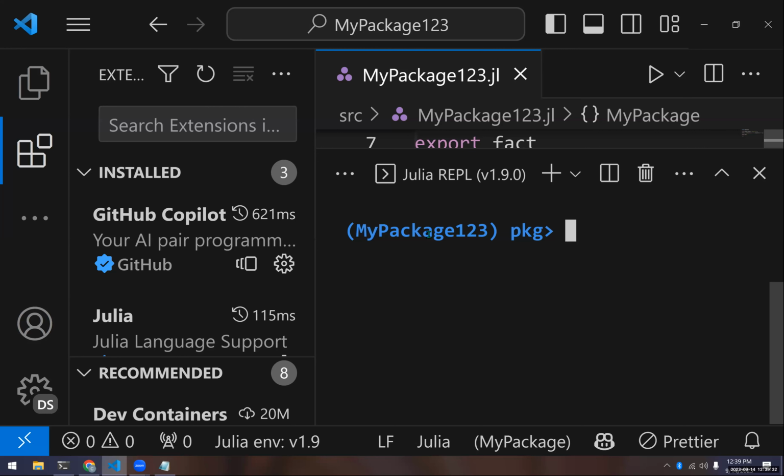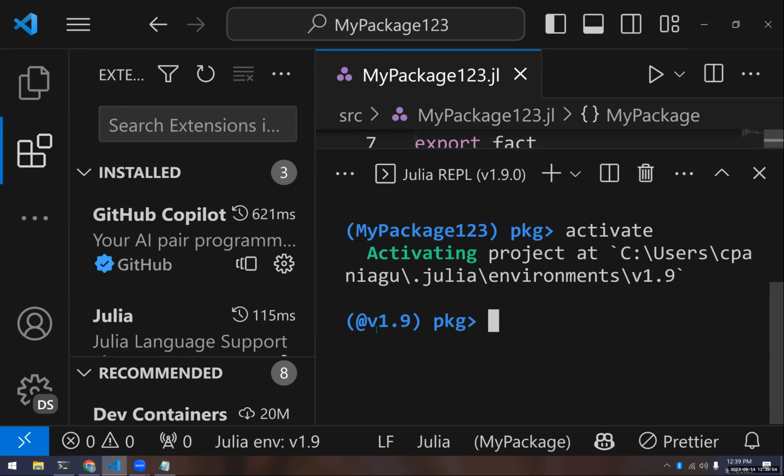So I'm going to get out of it. Well, actually, I don't have to get out of it. I want to be in here, but let's get out so we are all on the same spot. To get out, go to your base Julia, you issue the activate command. So let's do that. And as you can see, I'm back to my base Julia.